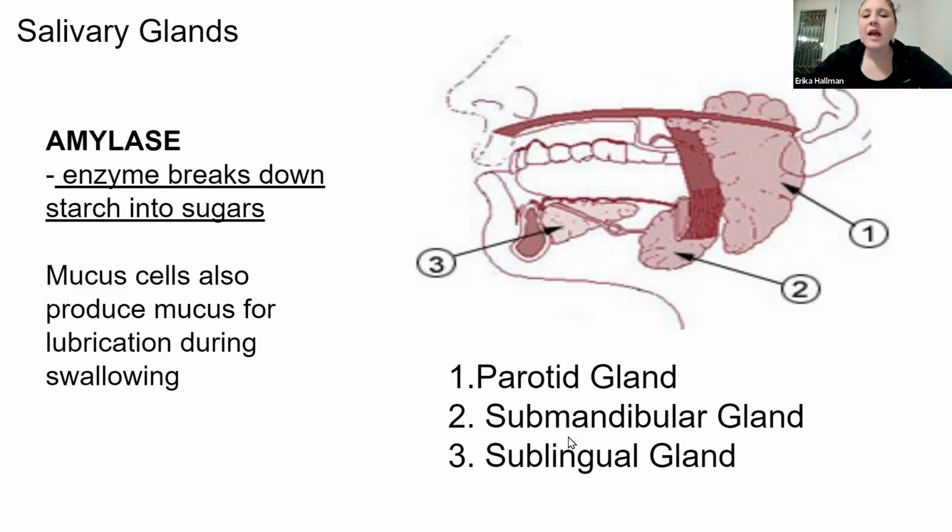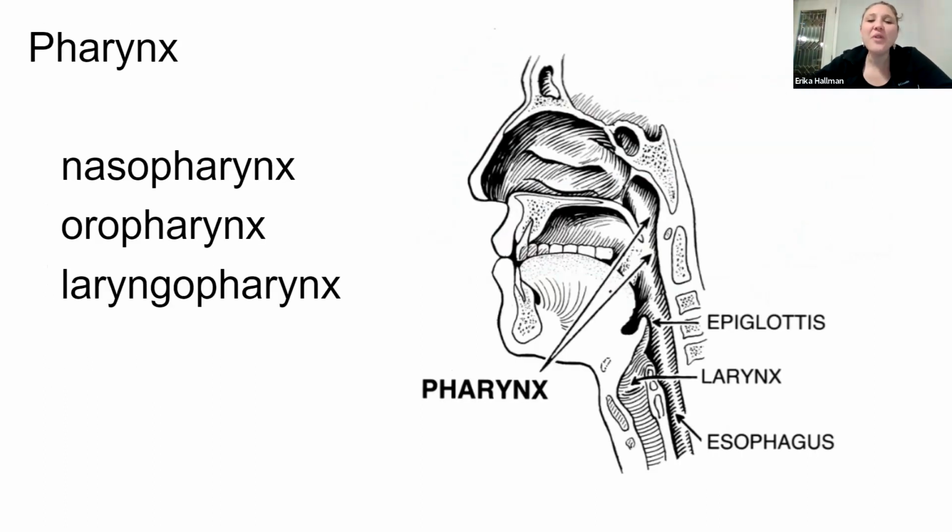And the last type are called the sublingual glands. Sub, again, meaning lower or below. And then lingual is a reference to the tongue because that helps us create words, which is linguistics. So the sublingual gland people love to talk about is the one that if you lift your tongue up and you push on that sublingual gland, you can actually shoot a little bit of saliva out of there. It's called gleeking. But that's essentially where that saliva comes from, right?